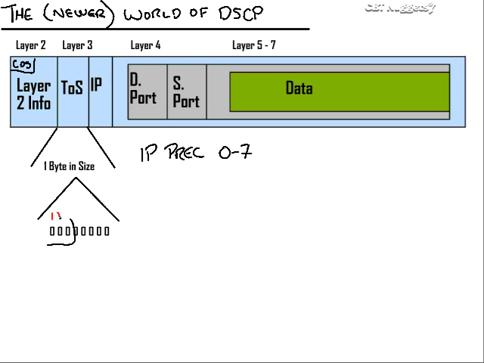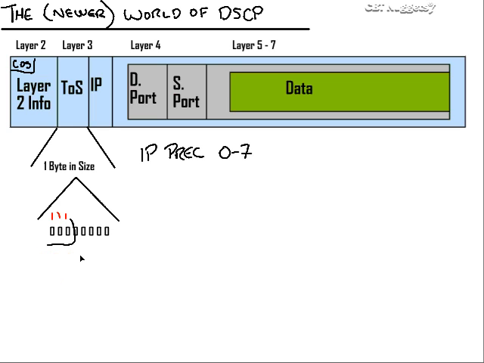So if you changed all those to 1, now remember, these are kind of a segmented 3 bits. These don't exist. This would be a 1, a 2, and a 4. Add all those together. That's 7. So that's how we can get the values 0 through 7, by only using those 3 bits. It's the same thing with class of service. It only has 3 bits to work with, so it can only use values 0 through 7.